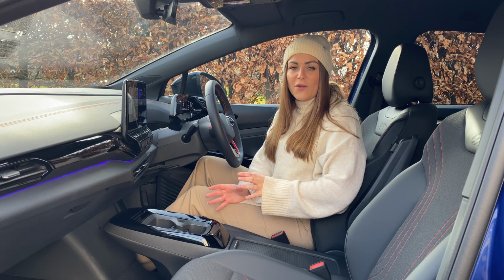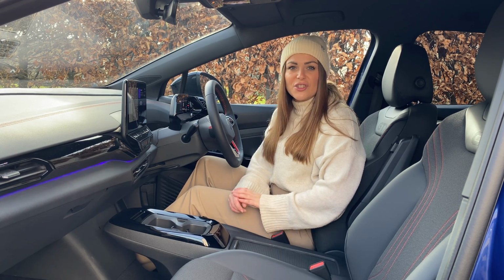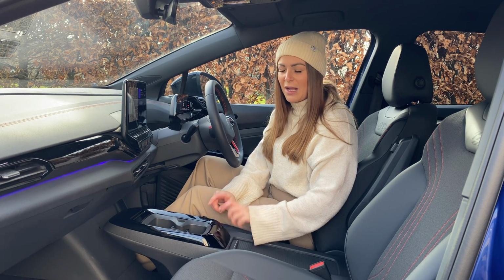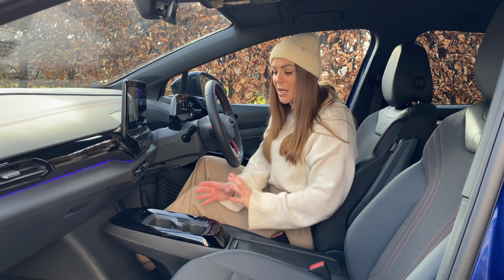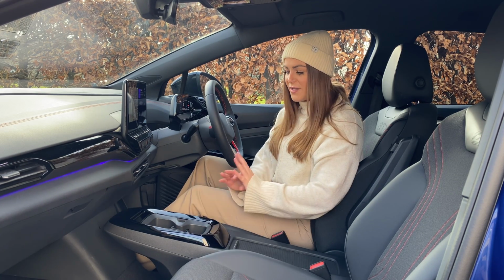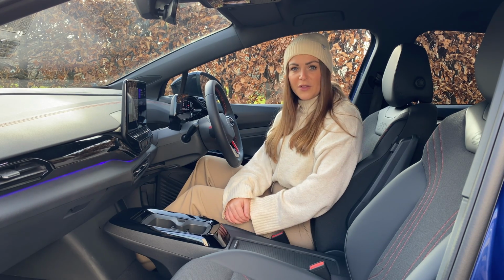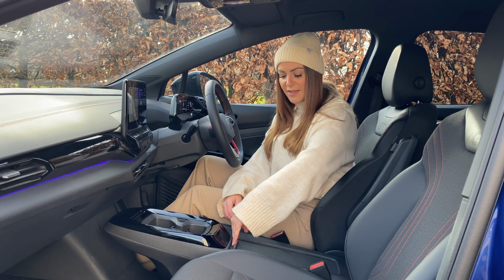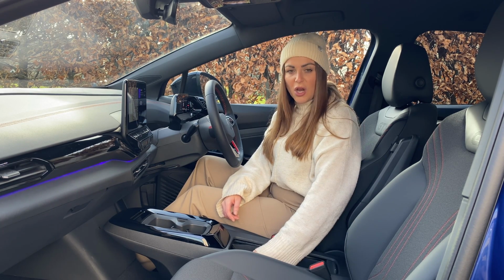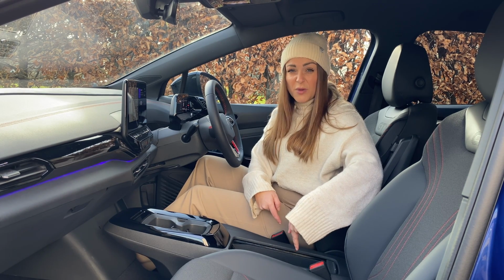I really like the way Volkswagen have used this. I actually think it's very, very clever, and that's because it's interchangeable. So you have this section at the front, which is finished in gloss black, which isn't always my favourite, but it can be forgiven because it's at the front of the car, so it's not where you're touching often, so it shouldn't get too many fingerprints on it. But that at the moment has a section with a couple of cup holders. And then behind this, you have a slider, and behind the slider, you'll find your wireless charging. You also have 2 USB charge points and a load of storage.